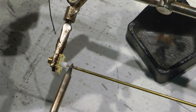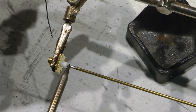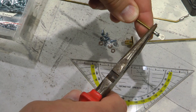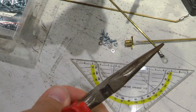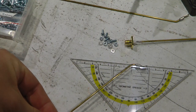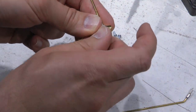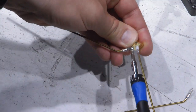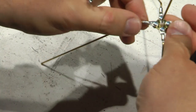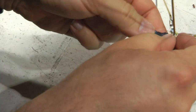Next I soldered the vertical monopole into the SMA connector, lined them up, and connected them with ample solder — it's sturdy enough and holds the wire without issues. Before mounting the radials to the SMA connector I bent them to 45 degrees, holding one end in pliers. Then it was time to assemble everything using M2.5 screws, washers, and nuts, tightening with a size-5 wrench, and arranging the radials roughly 90 degrees apart.